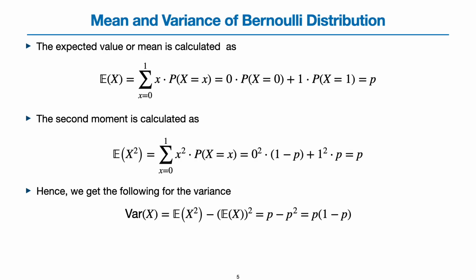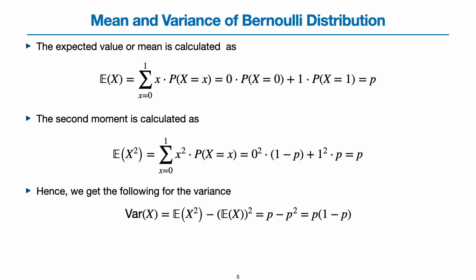So now we can look at some of the things that we discussed before based on the expectation or expected value of a random variable. But we want to do this in the context of Bernoulli distribution. So what is the first moment of Bernoulli? The expected value of x.